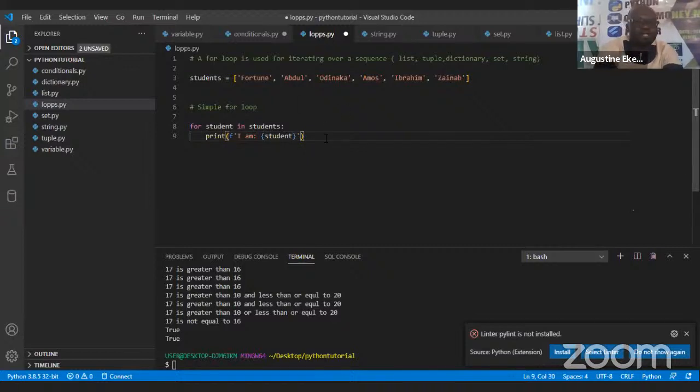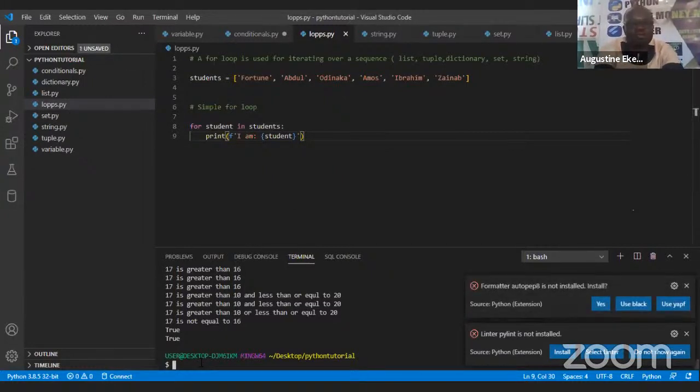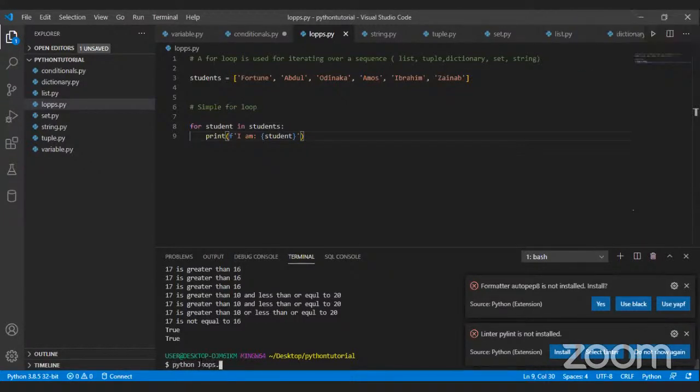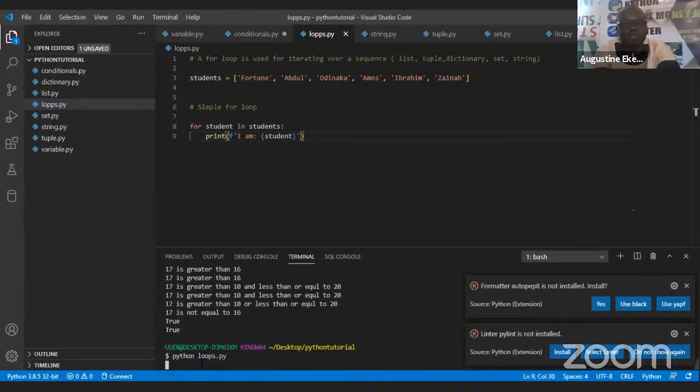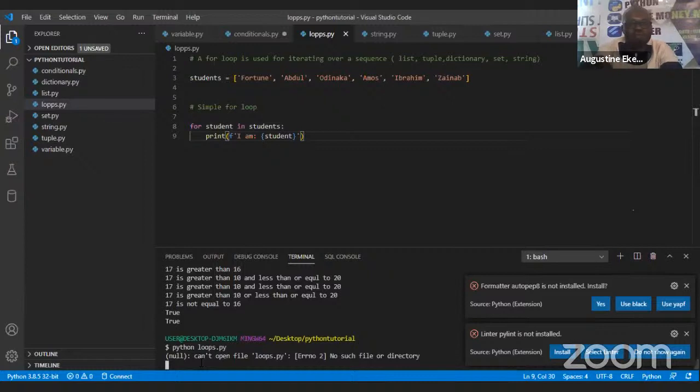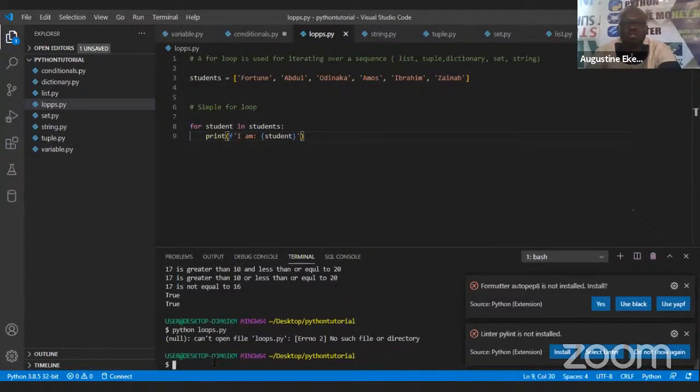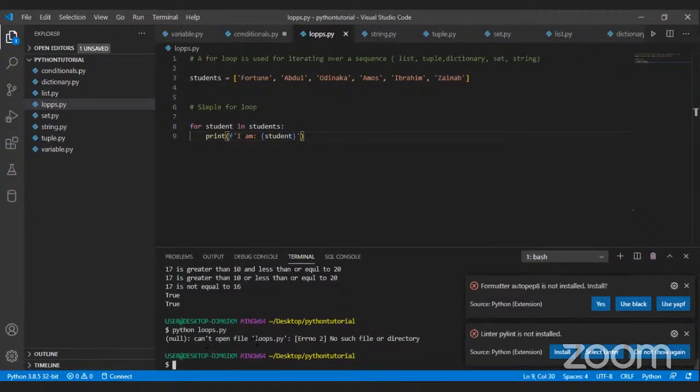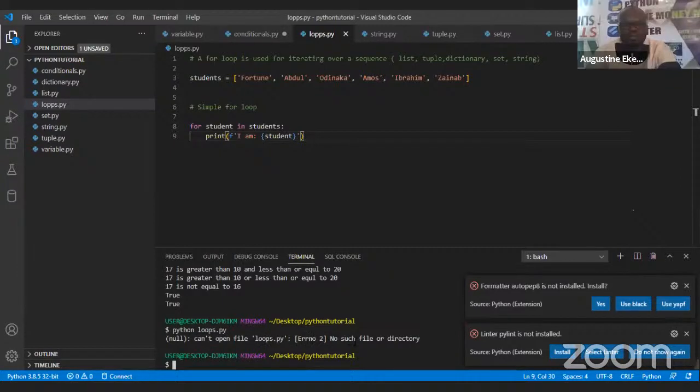So if you simply press Ctrl S to save, then you come down here and run. To run this, we say python loops.py and press the enter key. We're going to be able to see, okay? Then no, it says can't open loops.py, no such file in directory.